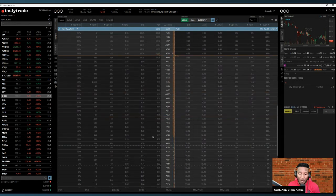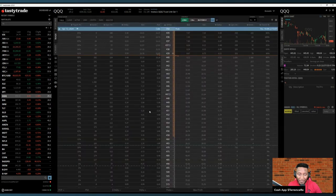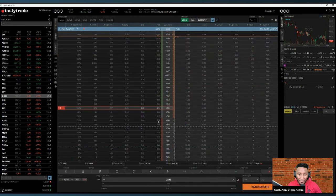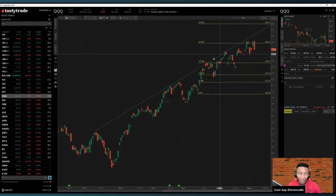Now you can sell calls. I generally don't like to sell call spreads until I get the down move. So let's say we already got a big red engulfing candle on Friday. Let's say it continues down to take this low out. Now maybe on the pullback, I might step in and sell, like maybe the 25 delta, buy this 19, something like this, a short call spread, and try to take advantage of elevated volatility to get bearish. I do think we'll see a little down move this week.